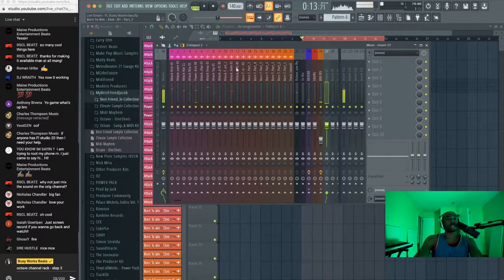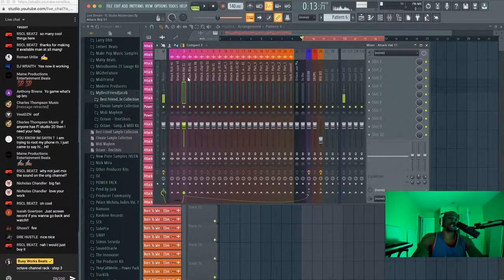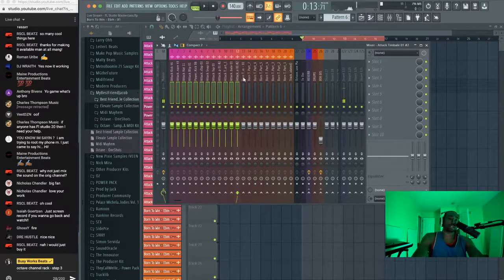Okay, so I'm going to mix this as per usual. The first thing I'm going to do is group all the drums. Let's just find all the drum sounds. Now here's a little shortcut. I like to visually see stuff in the same area. So let me make sure all this stuff is drums. It's kick, snare, hi-hat, blip, long kick, 808. I think basically all this stuff is the drums, right? Part 5 is, what is the EDM part? Oh, that's the loop, okay. And then yeah, all this right here to the left is drums.